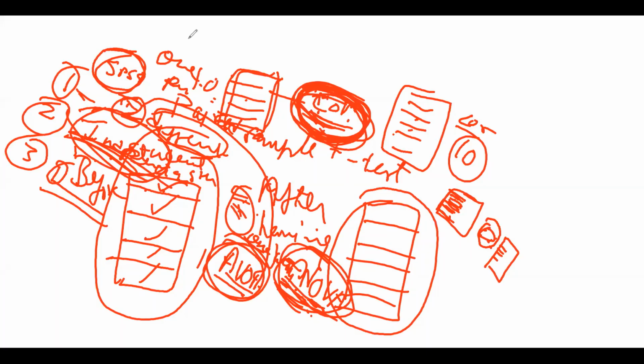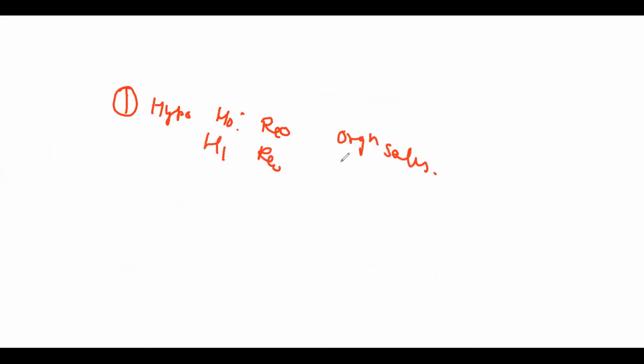Okay, so for this question number 4, how will you write? You will start by writing the hypothesis. The hypothesis will be H naught, the null hypothesis, that this reorganization doesn't have any impact on the organization's sales. And the alternative is that this reorganization has an effect on the organization's sales. Firstly, you will write this hypothesis. In the exam also, as soon as you get the question, your first task is to write this hypothesis.